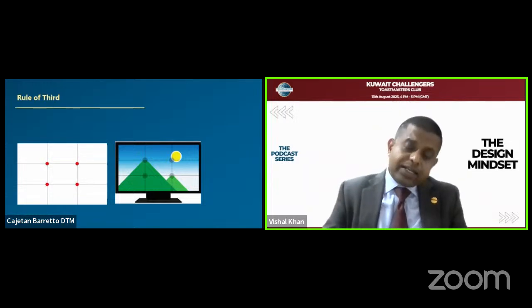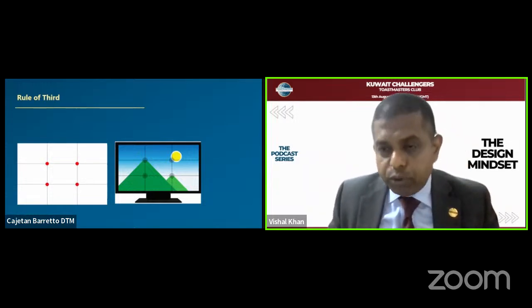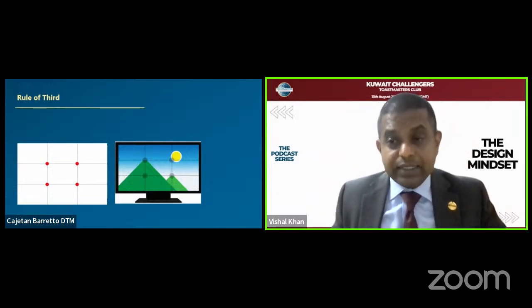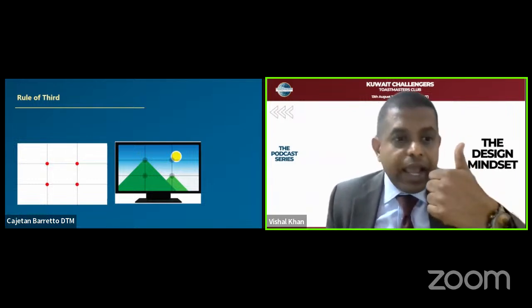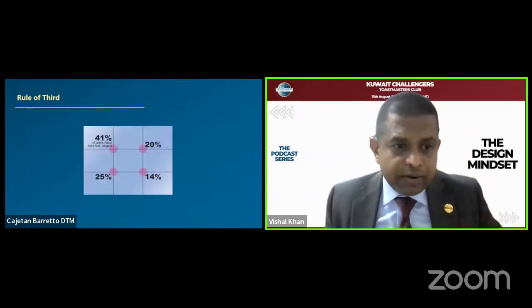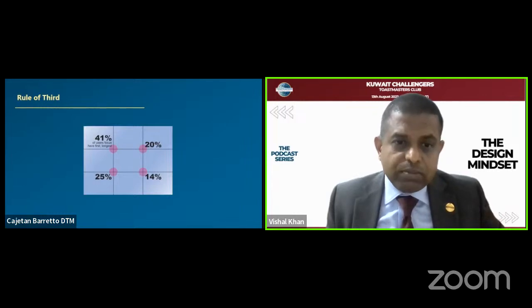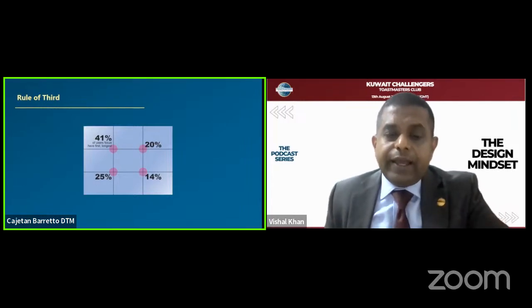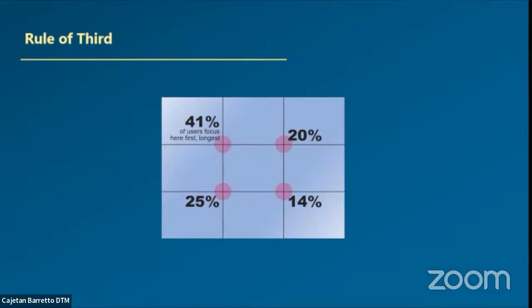Now, as I was saying, there are some statistics which prove that the rule of thirds does make a difference. There's a science which says about 40% of your focus is on the first, which is basically the left top 1/3.